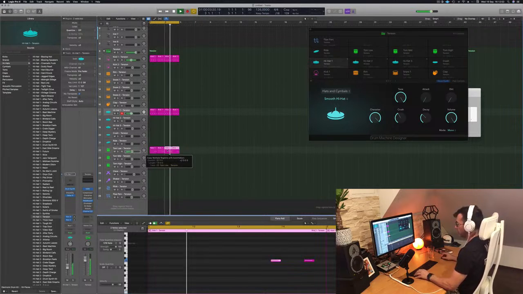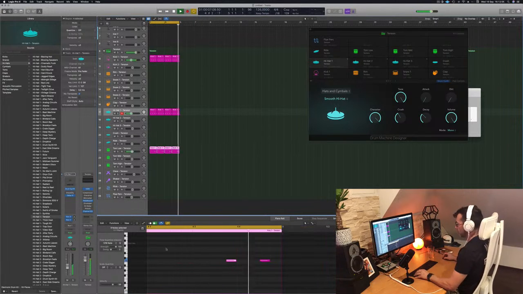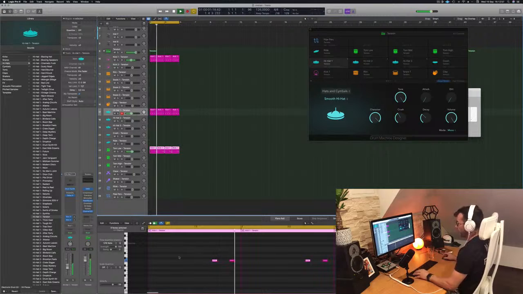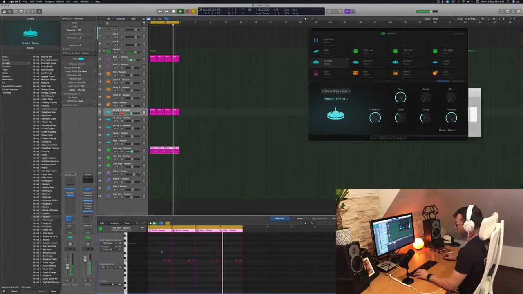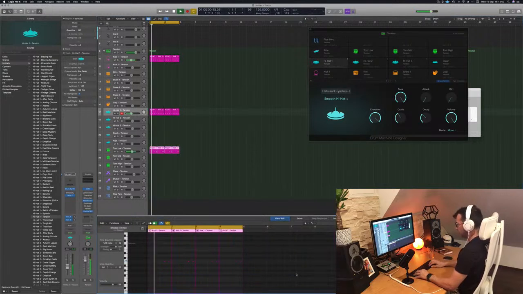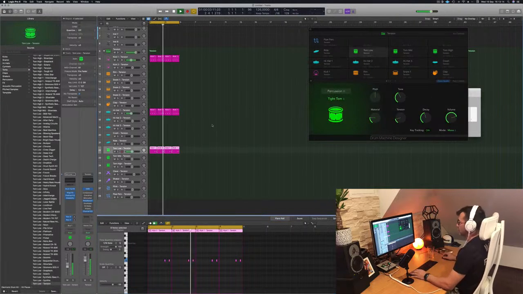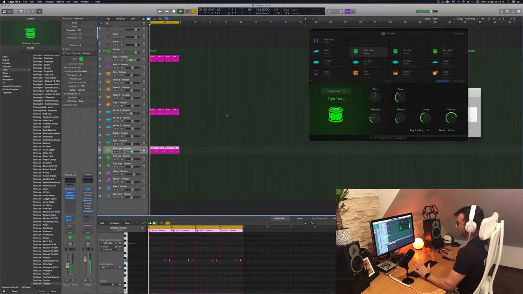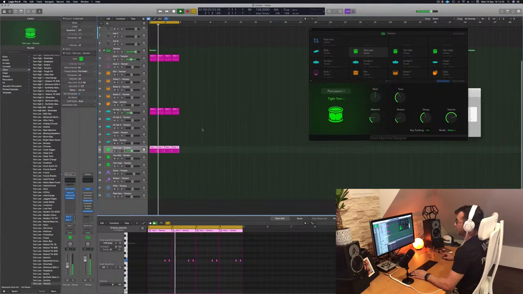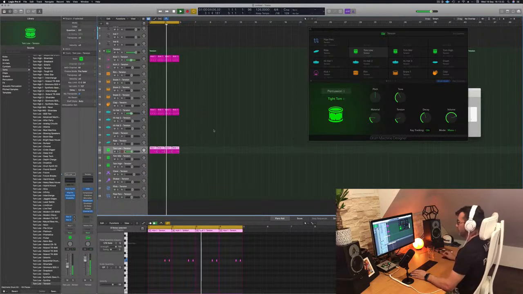Very techno-y, of course. So what I'm doing is I'm keeping the root key of the kick. I could also take my part here, but I like better having the same key as the kick. Doesn't matter if it is the root key or not, everything is in tune really now because we keep the same key for the parts.